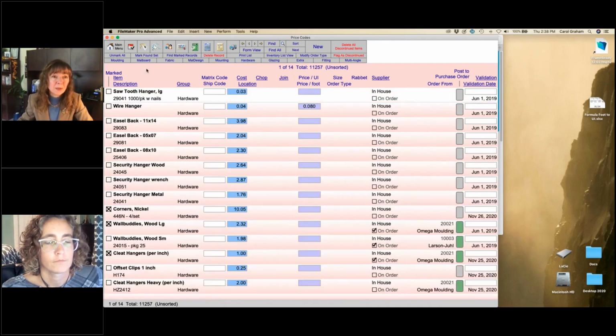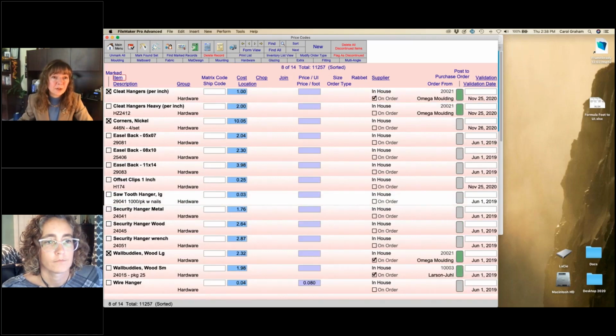The same thing going through my selection of hardware items. It's nice to have these grouped together rather than having the 5x7 in the front. And you'll also notice I put a 0.5 so that the smaller sizes appear above the larger size. Another thing that people like to do is they want certain items to be at the top of the list.